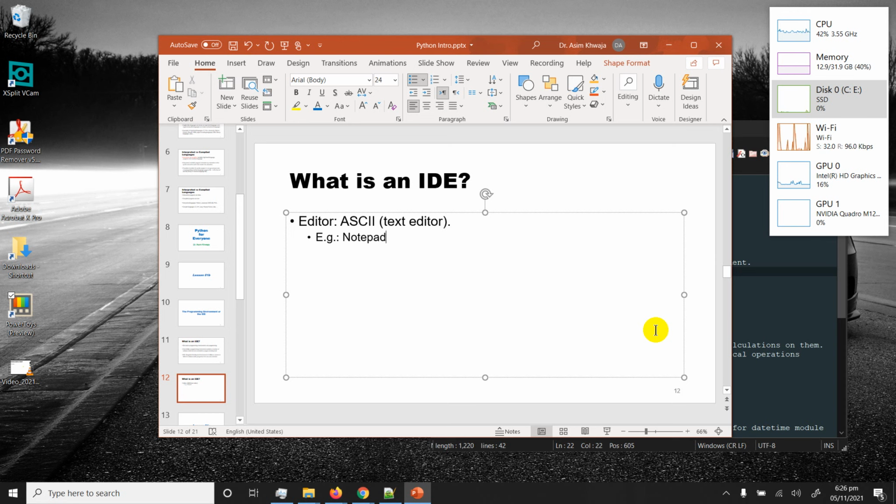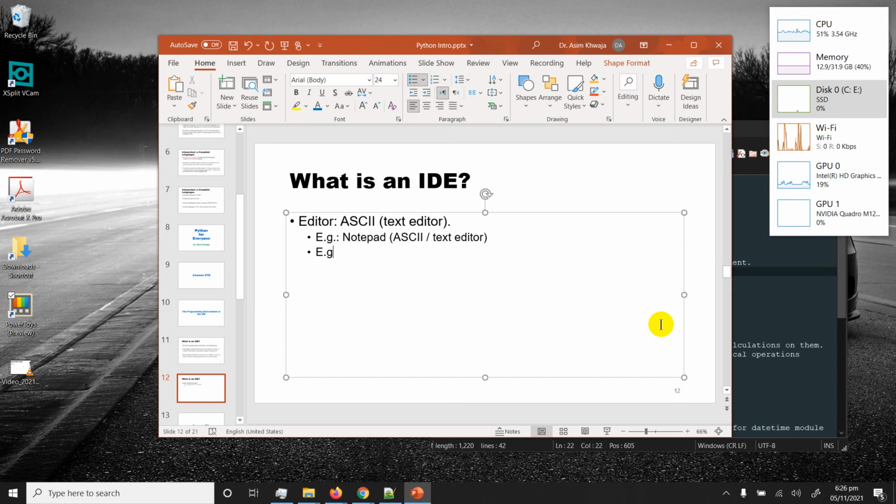So this is ASCII, or we can also call it text. Whenever we say text editor, it means ASCII editor, or ASCII editor means text editor.